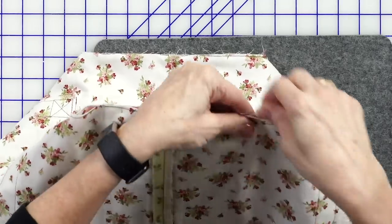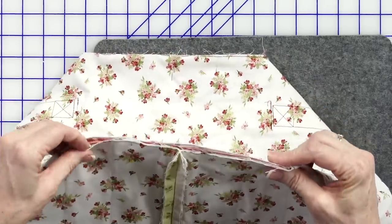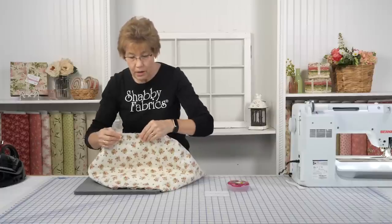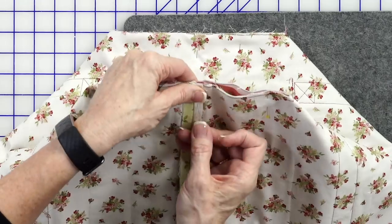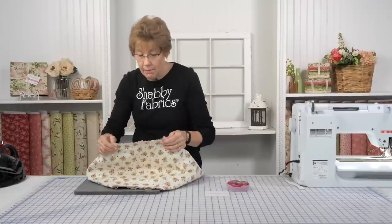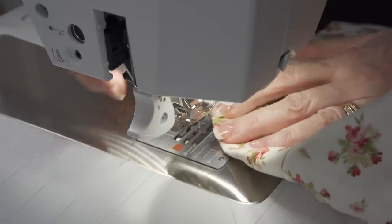There we go. This is the easy way to box corners for sure. Otherwise, you're measuring, did I get that right? I think I did. Okay. You're measuring, you're trying to figure out where to measure from, your point, you're cutting things off. Boxing corners is never my favorite thing when making a bag, but I'll tell you, June Tailor makes it very easy. Okay, so again with a half inch seam allowance here.